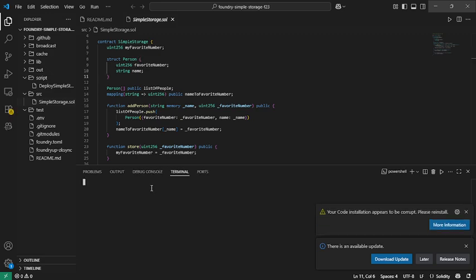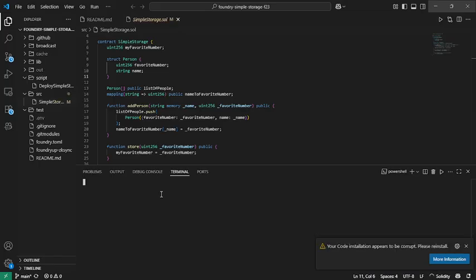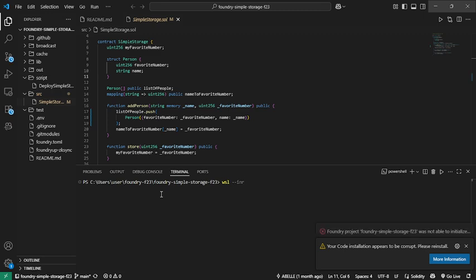I am going to first of all, I need you guys to install WSL. If you don't have WSL Ubuntu, we need to install WSL. So to install WSL, we use the command wsl --install.